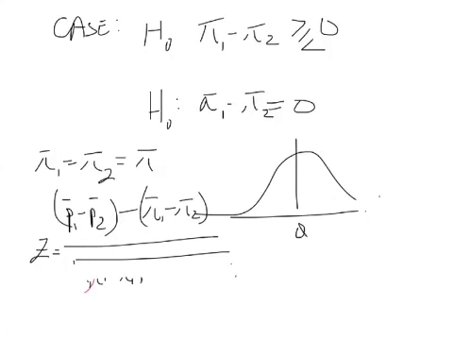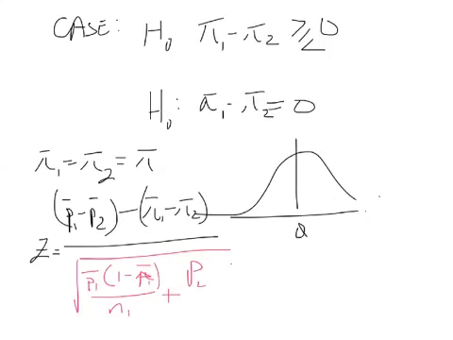Now let's take a look at the sample proportions and see what we have. I'm replacing this. If I'm going to use the sample proportions, I would use p bar 1 times 1 minus p bar 1 over n1, plus p bar 2 times 1 minus p bar 2 over n2. But that is problematic as well. Why? Because now we're going to use two sample values to estimate. p bar 1 should estimate pi 1 and p bar 2 should estimate pi 2. However, it is very likely that those two values are not the same. The two sample proportions would be different. So how could two different values be estimating the same single value? It's not possible. We cannot use two different values to estimate the same thing.